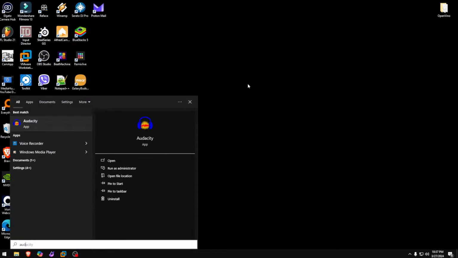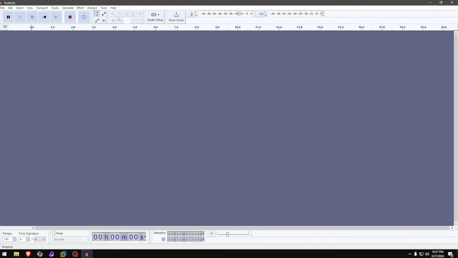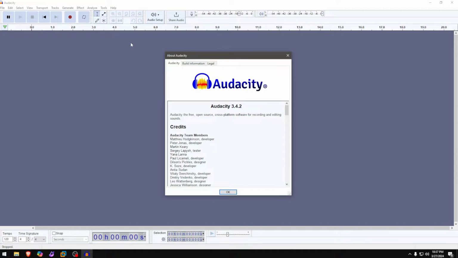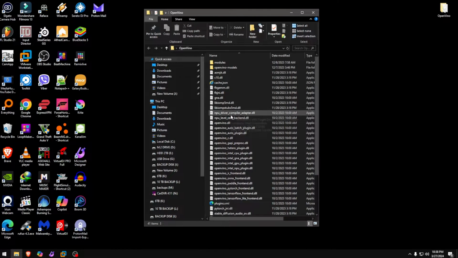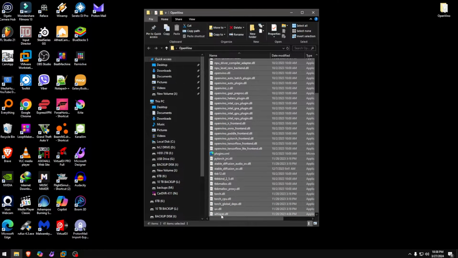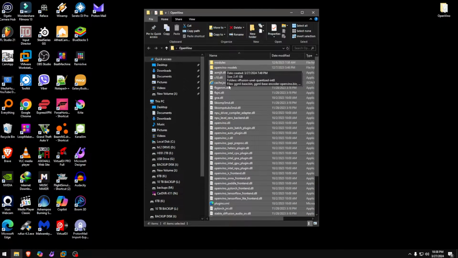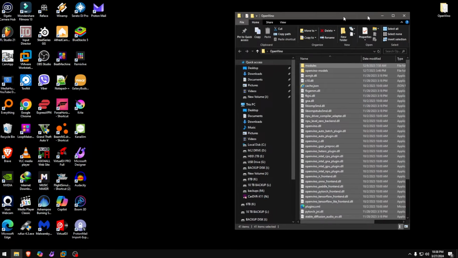Now let's fire up Audacity and make sure of one thing. We have to make sure that Audacity is on the latest update. Currently, at the time of recording this video, it is on 3.4.2. Now, after that is done, you'll have to check where your downloaded files are, and unzip them. After you unzip them both, they will look just like that. You'll have two zip files, but when you unzip, you have all these files right here, from Whisper to modules and OpenVINO and all that. In total, around 41 files.